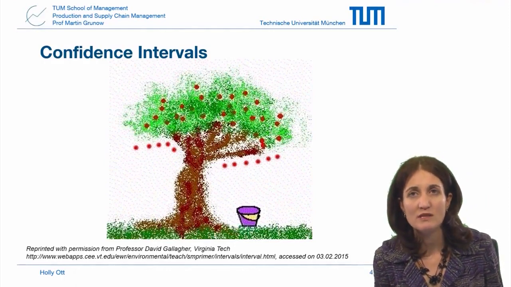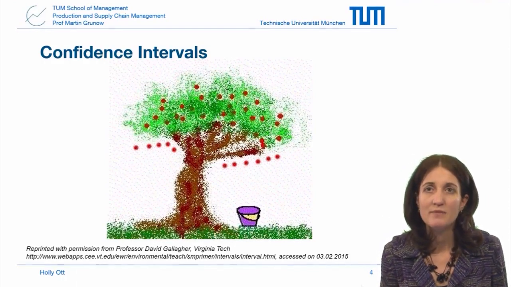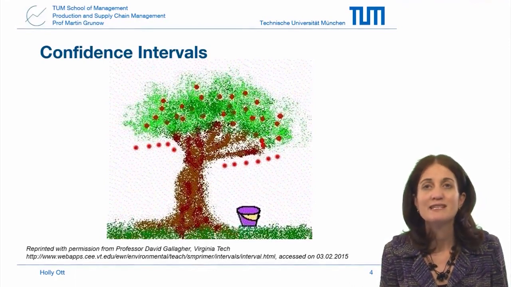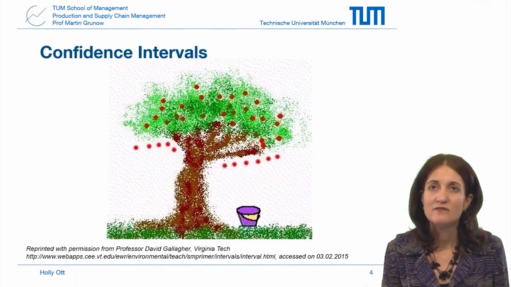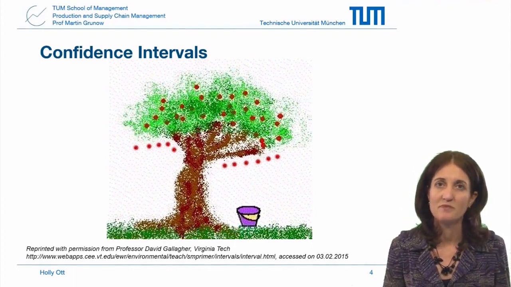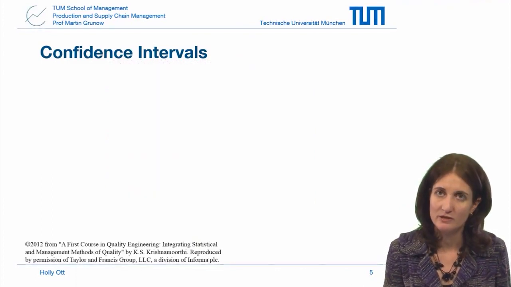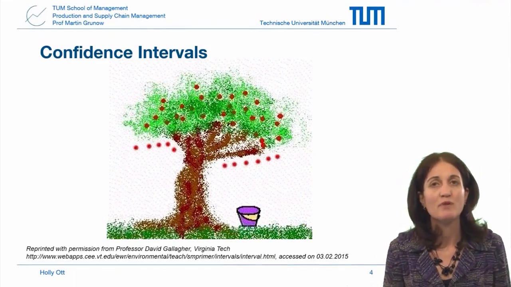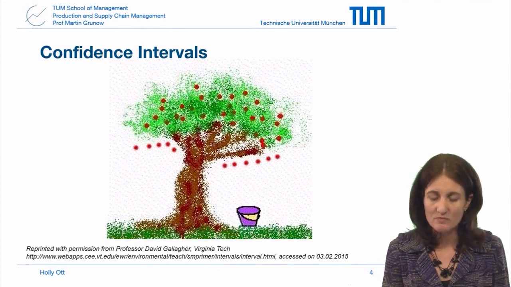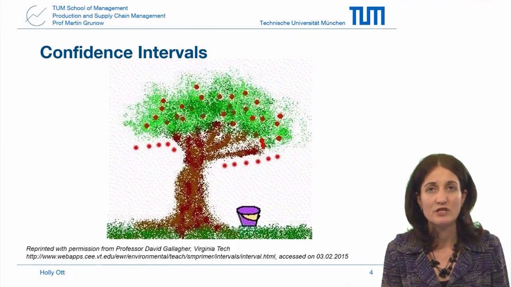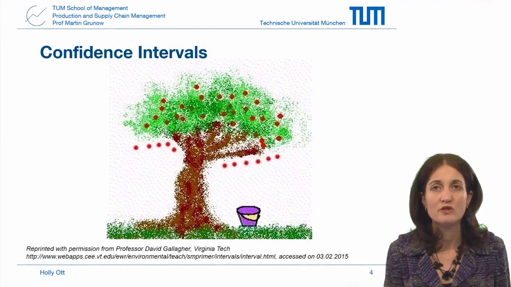If, however, only a small sample is available, then the sampling error, or the variability in our point estimates x bar and s, will be too large to make a good estimation. For these situations, statisticians have derived methods for making inferences about population parameters. We will discuss two of these inference procedures, confidence intervals and hypothesis testing. In this session, we're going to talk about the method of creating confidence intervals for population parameters for normally distributed populations.